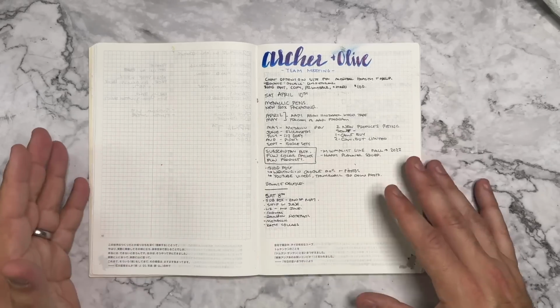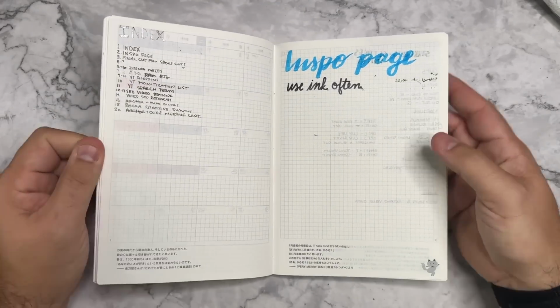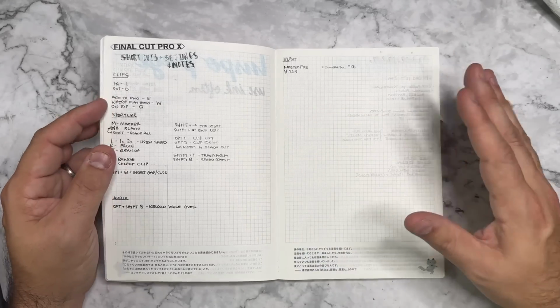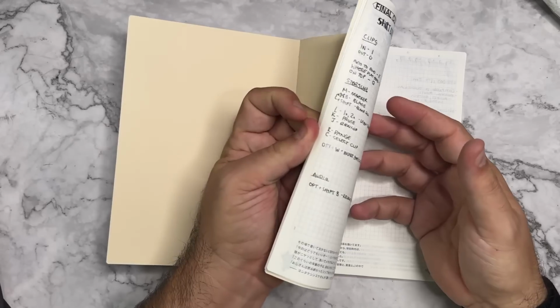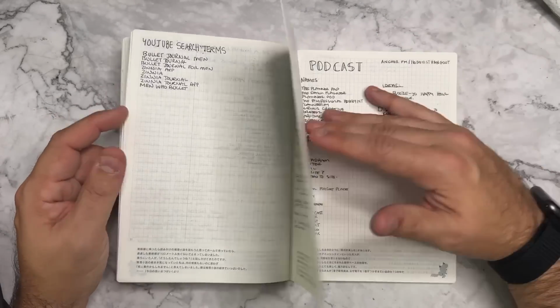The biggest pros of the Hobonichi notebooks are first that you have so many different options for each of these different notebooks. Whether it's partially planned or fully planned out for you, you really can make each one of these your own. The page numbers make it easy to reference your pages in the future, and using any type of pen, fountain pen ink, or marker in here holds on incredibly well.